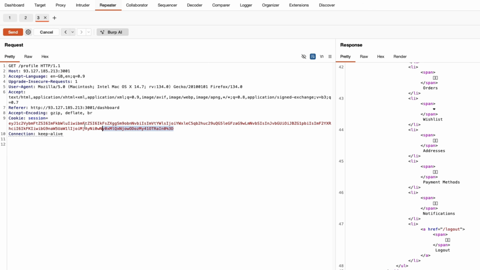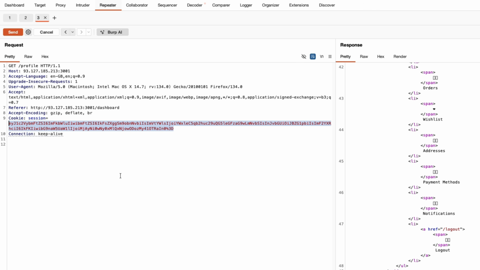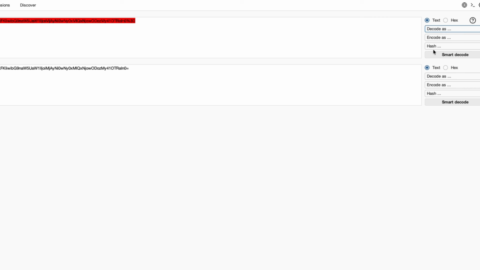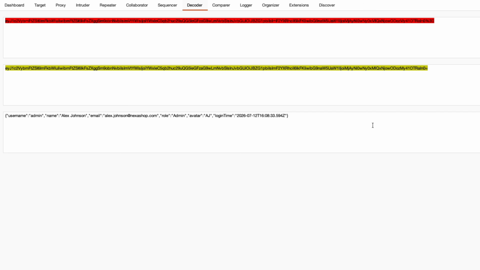Now let's try to inspect what is here in the cookie, right? We can send this to Decoder, and we can try to decode this first as URL, because it's not properly base64 encoded, and now we can decode it as base64, and we can see that this is the value which is getting rendered in the cookie itself, right?